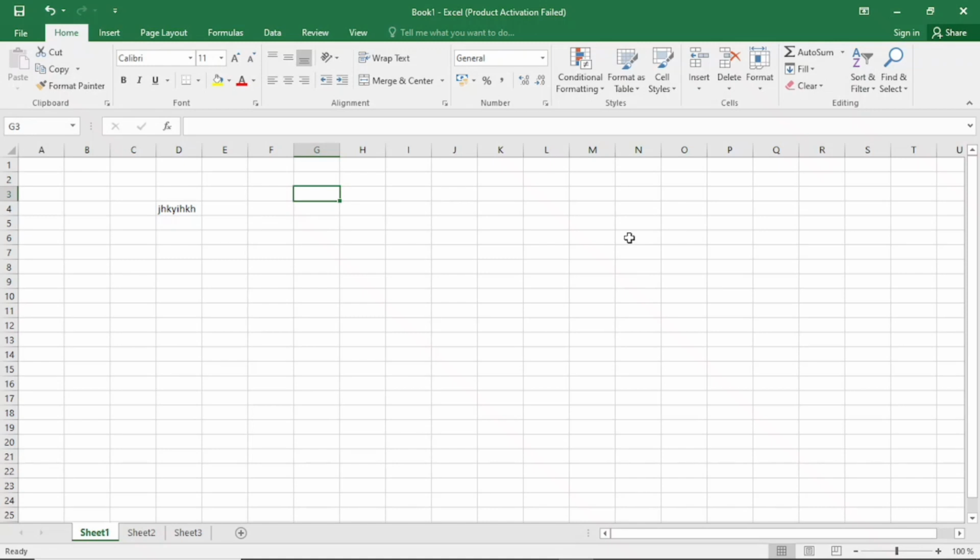Now, apart from that, moving around the worksheet can be done using what we call the arrow keys. The arrow keys have four arrows: the up arrow and the down arrow, the left arrow and the right arrow. Those are the arrows that we use to navigate around the worksheet. Let's begin with the down arrow. The down arrow will allow you to move one cell down at a time. Right now I'm pressing the down arrow and I'm able to move one cell down at a time.